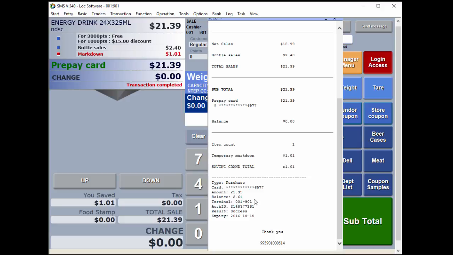But you can see the customer still keeps that card. They have a $3.61 balance on it that can be used at a later date. So this is really no different than any of your experiences of gift cards in any other store. The only difference is, guess what? You as Mr. Retailer, you ain't paying those per transaction swipe fees when you do it through SMSPayment.